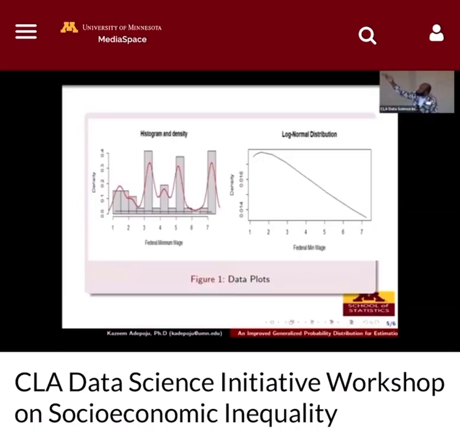Of course, this is typical, because for federal minimum wage, the log-normal distribution, look at the shape. But if you want to talk about the histogram, the density of the data itself is what you can see at the other side. Of course, they don't agree. And this is also nullified.